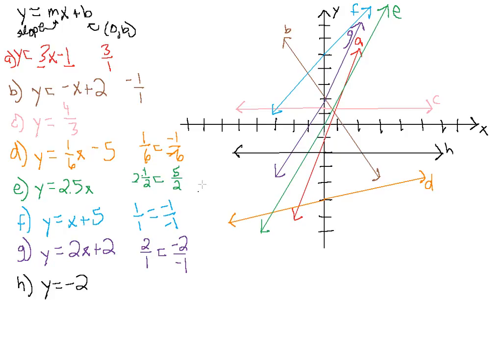Okay, so what are we doing here? We have slope-intercept form equations for these linear equations, and we're trying to plot them on a graph. So what we want to do is identify a few components. We want to identify the slope, and we want to identify the y value of the y-intercept, the y value of the point where the line crosses the y-axis. So once we identify these things, we can use these pieces of information to construct a line. Very simple, very straightforward. We just want to make sure that we're familiar with these components.